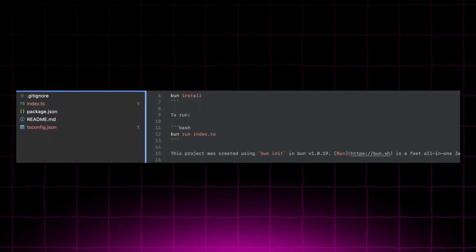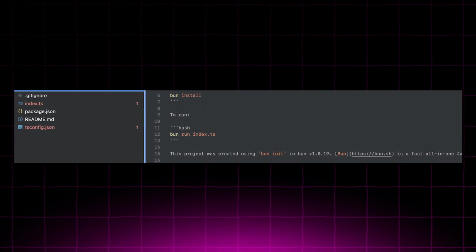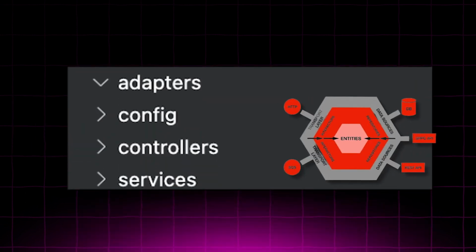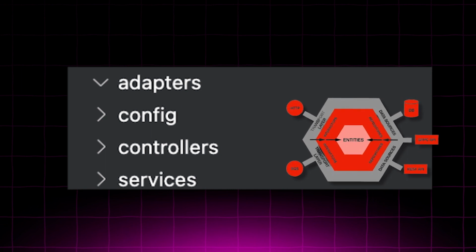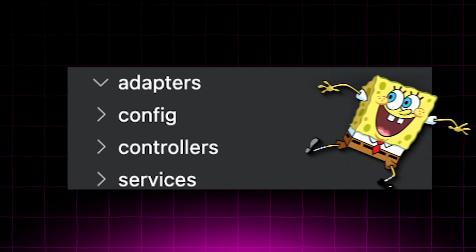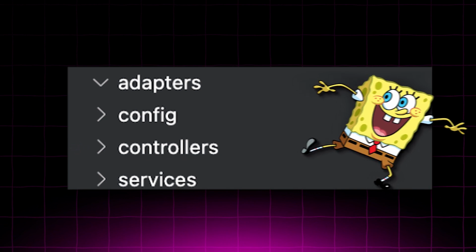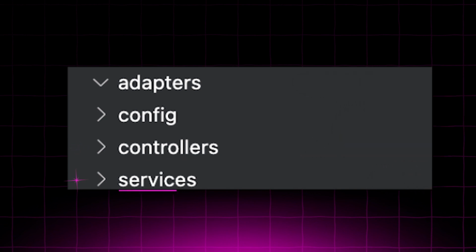This is all fairly minimal, so let's organize things a little bit more. I went ahead and created 4 new folders. This structure loosely adopts things from the MVC or even hexagonal architecture approach, but there's not too much constraints, it's a little bit freeform. We have a controller folder that will hold our routes, a service folder which will be responsible for business logic, and lastly, we have an adapter folder to create a database connection and a config folder where you can put any kind of configuration you might need.